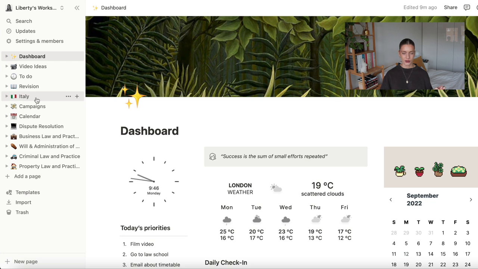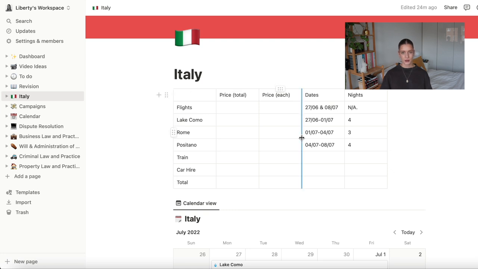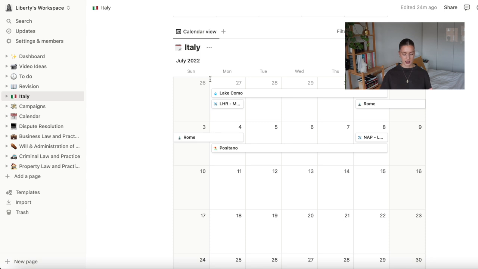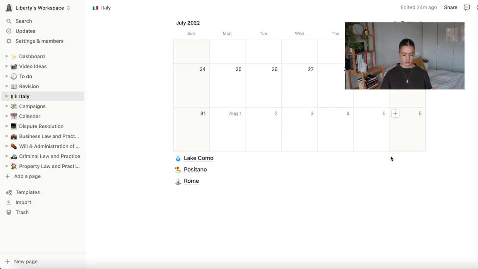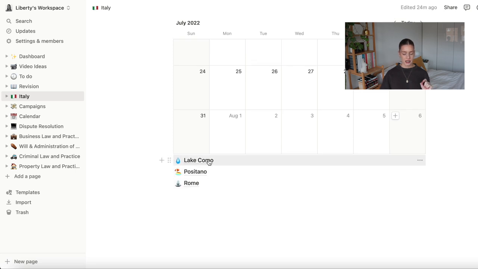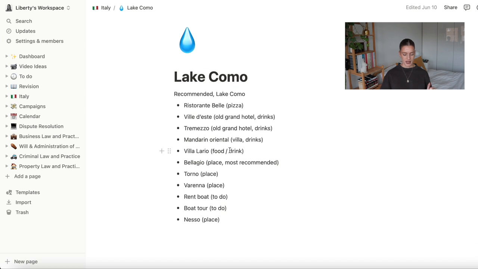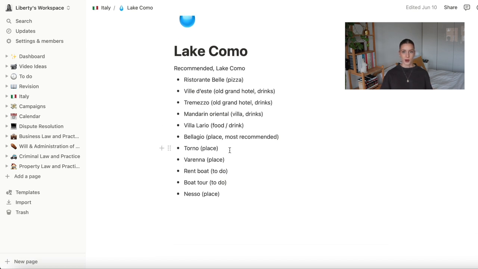And I will give you a quick overview of how I've also used it to plan holidays. So here in the Italy tab, I did a little table so that I could cost everything out and see how much everything was costing us and what we had paid for and what we hadn't paid for, all of those sorts of things. And then I made a calendar where I put in our flights, where we were staying, all of those sorts of things as well, to have a visual of it, which I find really helped me with planning. And then in each of these little pages that I made for each location, I put in recommendations as well. So again, when I was away, I had my Notion on my phone. So if we were on the train between places, I could have a little scroll through the recommendations, make some bookings on the way, and I found that so helpful.